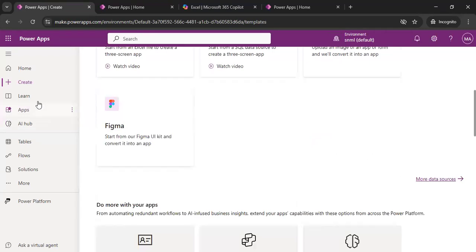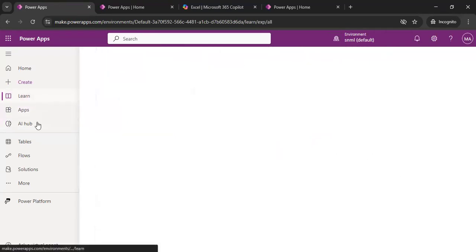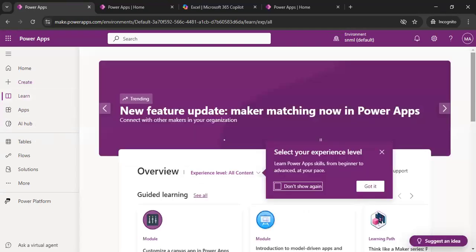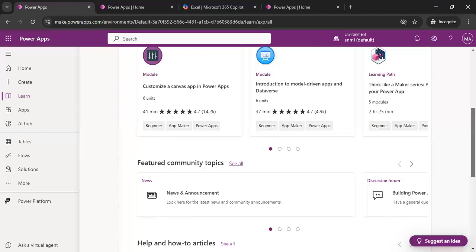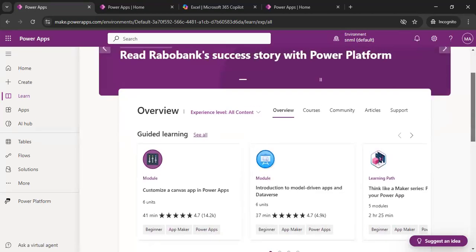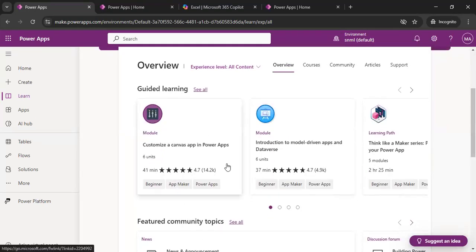And one more thing is the Learn option. Here the Microsoft documentation will be displayed automatically. If you want any documentation, Microsoft has given guided learning on how to customize things like that.